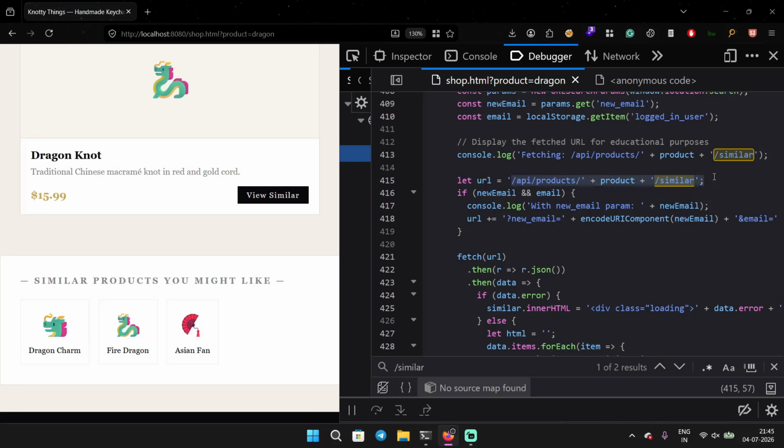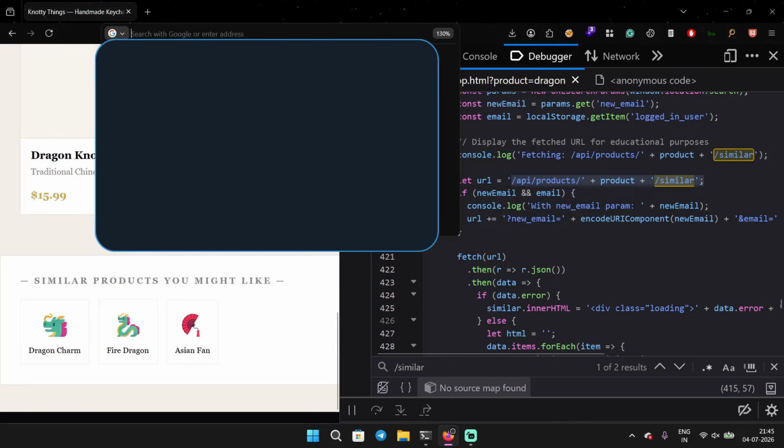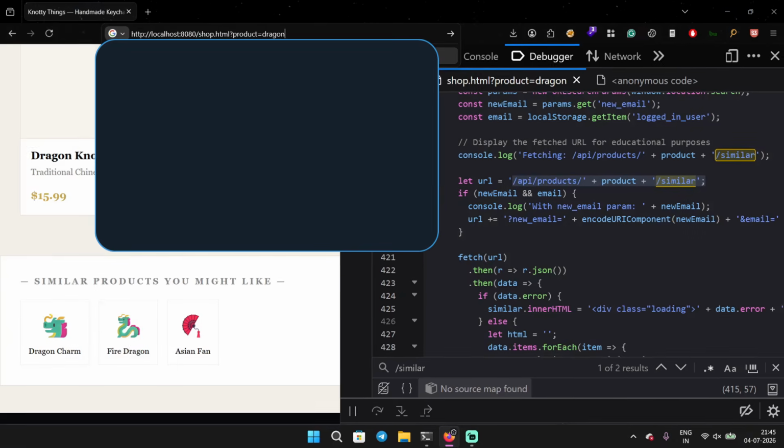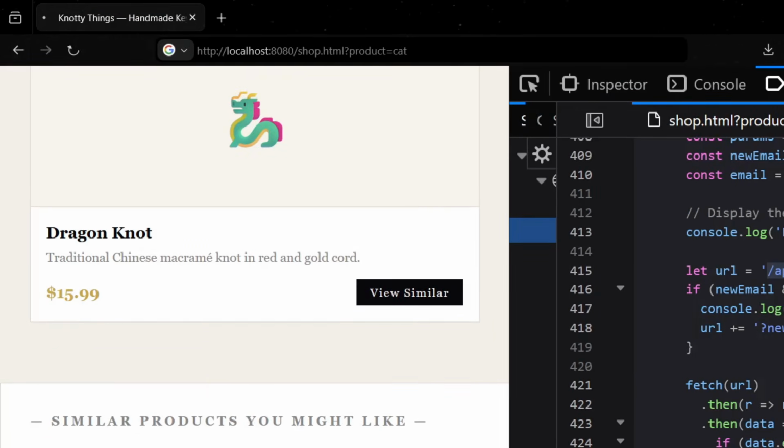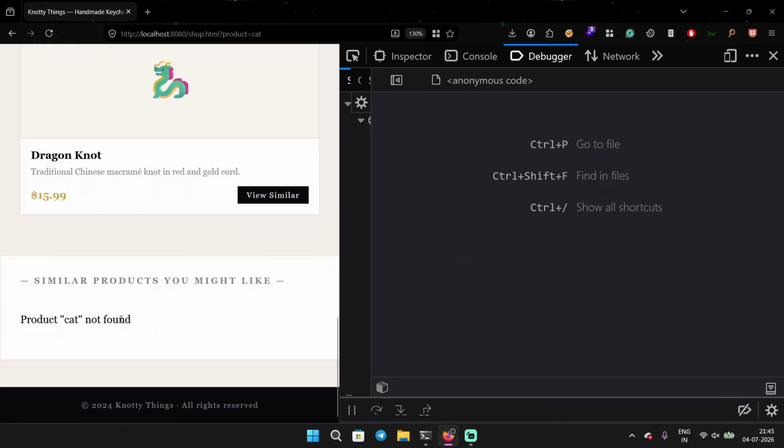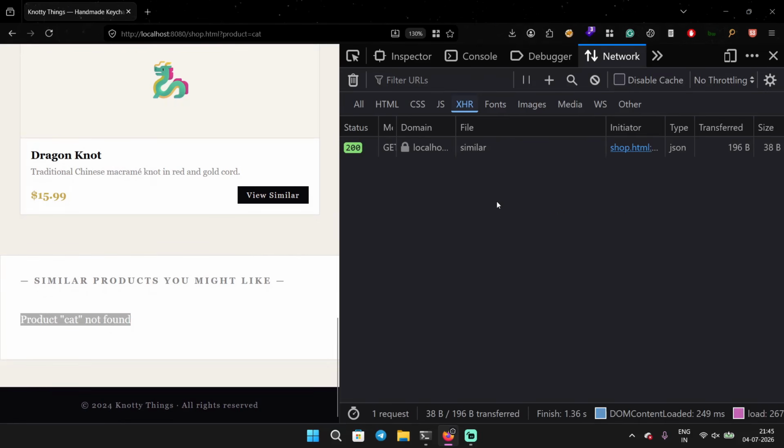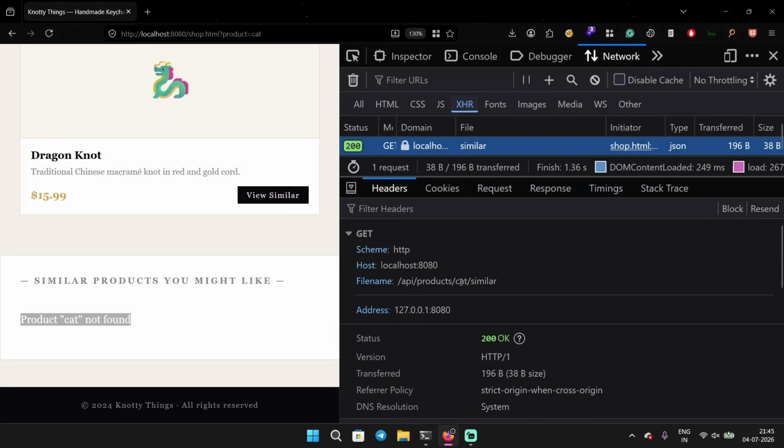Why? Because the value could be anything. It could be some kind of payload as well. Let me try something. Let's say, oops, cat. So of course there is no product cat, but if we go to the network tab, we'll see that the cat value gets reflected over here. It means that this value got appended in the API path.